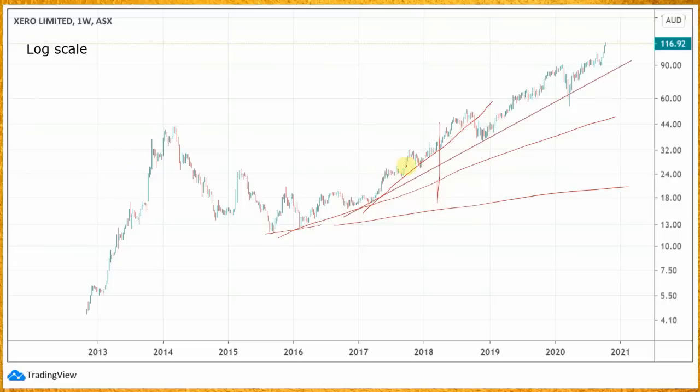The log scale is good for big price moves, as we mentioned, but for smaller price moves, which can actually be parabolic as well. An example we had was recently with silver, where we had this kind of shape here, but because of the actual numerical price move, I think it was from something like 19 to about 29 or something like that, although it had this kind of parabolic shape, putting it on a log scale didn't really change that shape very much.